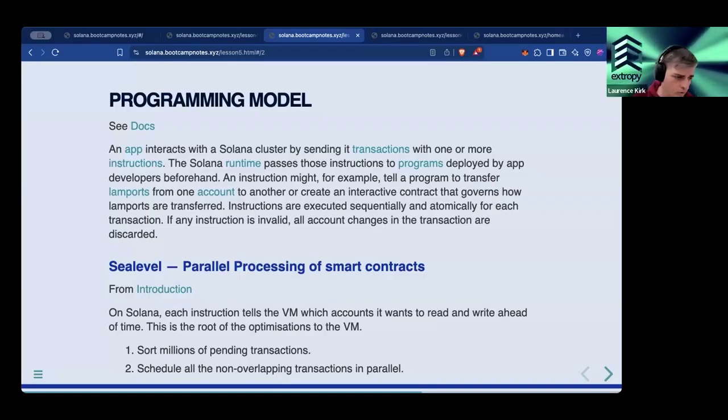And that is going to do some function. So, for example, it could be just transferring some balance from one account to another, or doing something much more complex. But as I say, whatever it's doing with these instructions, the transactions themselves are atomic.